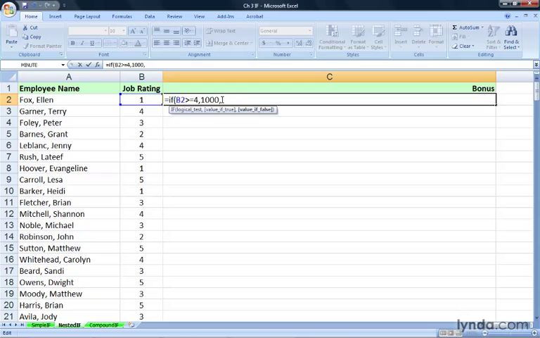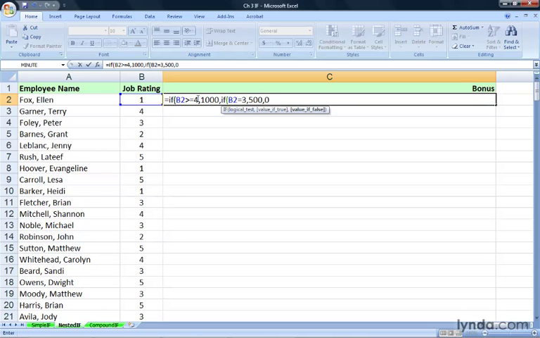You could say the logic is waiting here to be told what to do next, either to provide an answer or possibly to have another test. And this is what we call a nested if. If the job rating is not 4 or 5, then let's check to see if this job rating equals 3, comma, and if it is, let's give this person $500, comma. But if that's not true, and remember, at the moment, we're only looking at those who have a job rating of 3, 2, or 1. If it's a 3, these people will get $500. Otherwise, nothing. So this is an if inside of an if.